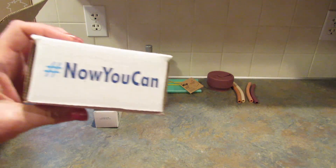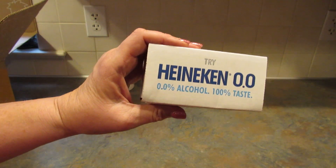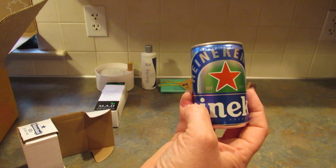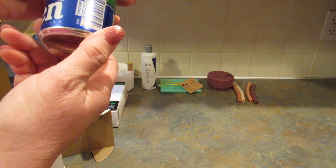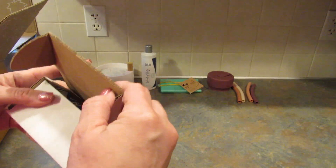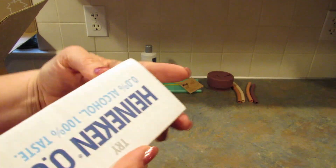There was a sample included in the box — it's a Heineken 0.0, zero percent alcohol, 100% taste. I don't like beer, but I bet I could use this next time I make bread — put some beer in place of some of the water and it'll taste amazing. It's five fluid ounces. At first when I saw it I thought they sent me a beer, but it's a tiny cute little can.